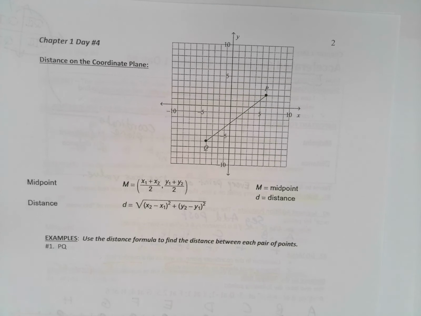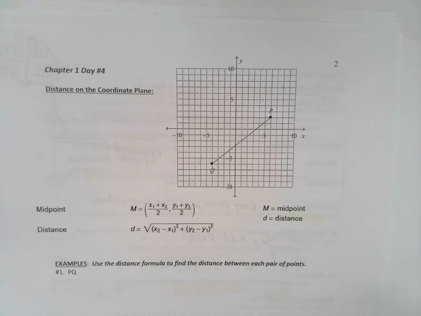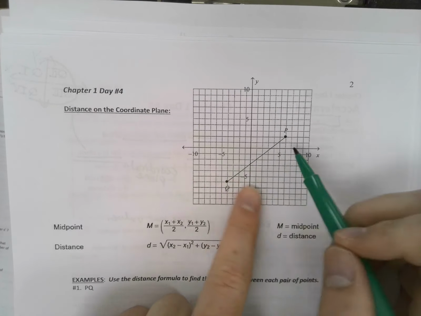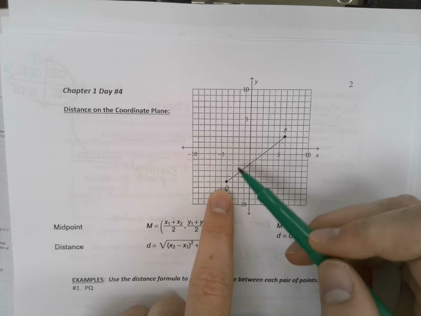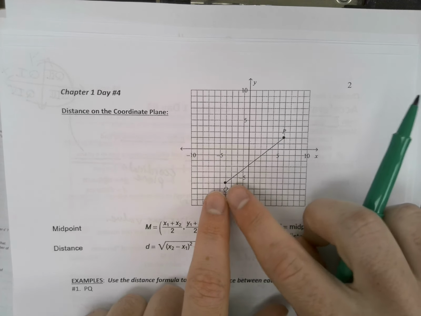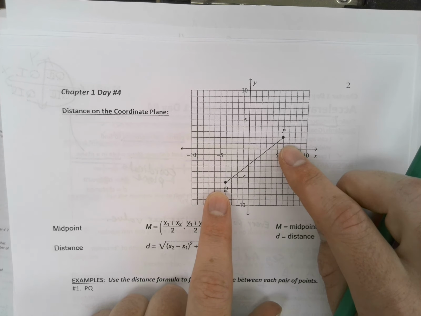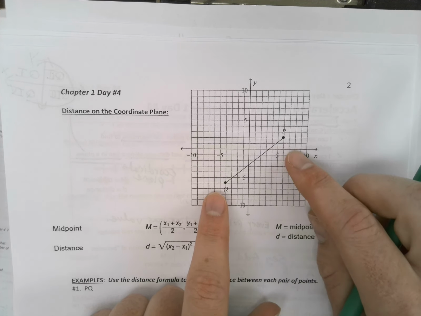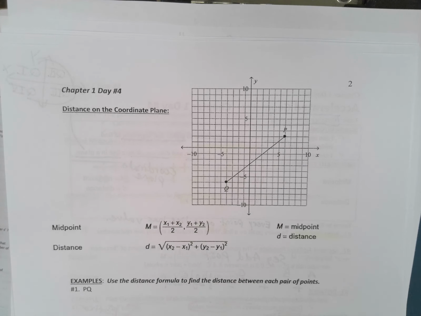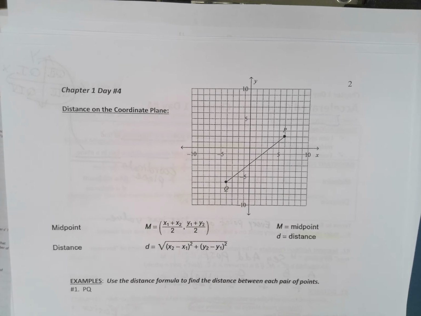So unlike with a number line, distance gets a little bit more complicated on a coordinate plane. Because now not only do we have to measure the distance something is going horizontally, but also vertically, to where now we have what's called diagonal distance. And anytime you have diagonal distance, it's something you can't just do an eye test on, like we did with that number line. You can't just look at this from P to Q and say, oh yeah, that's 9 units away from each other, because you just can't tell. There's no straight line measurement here.